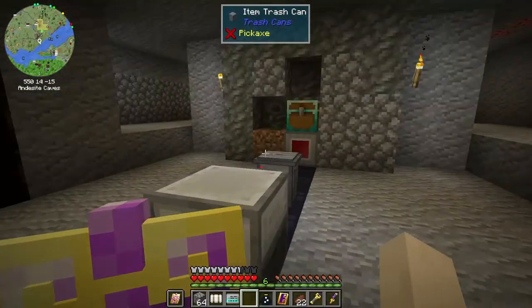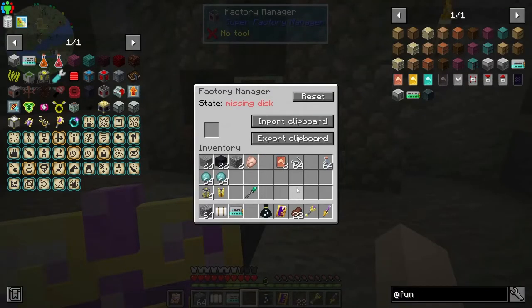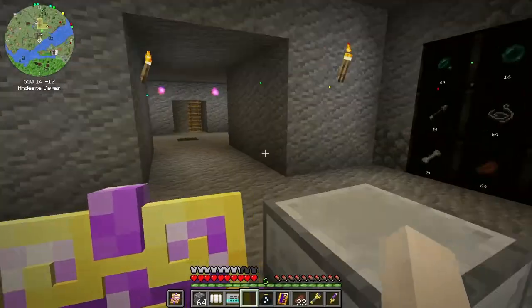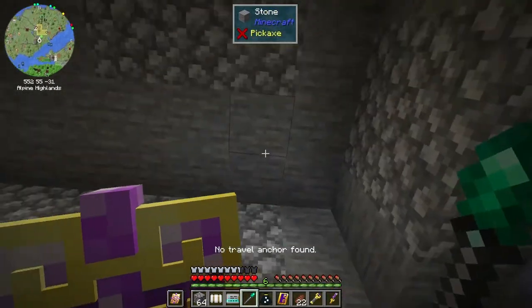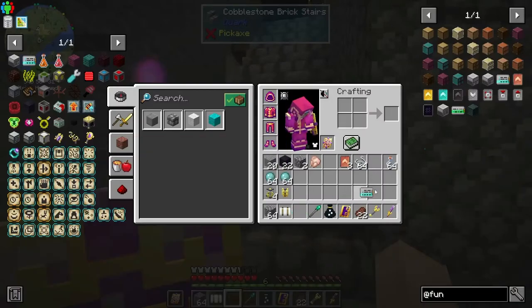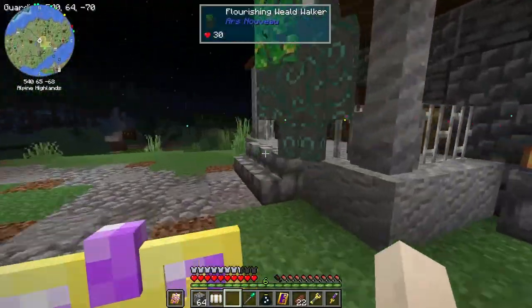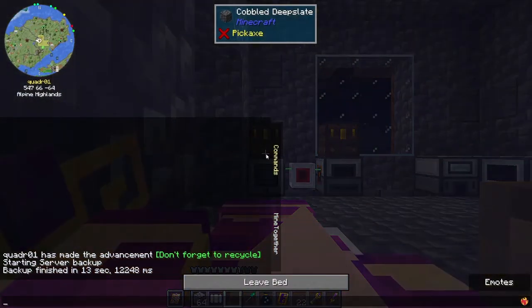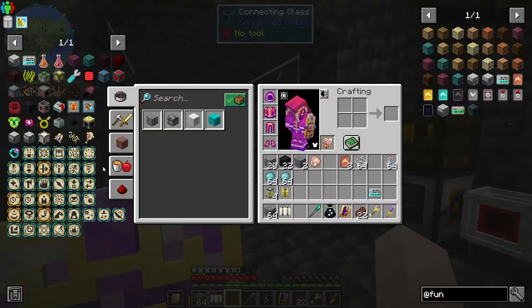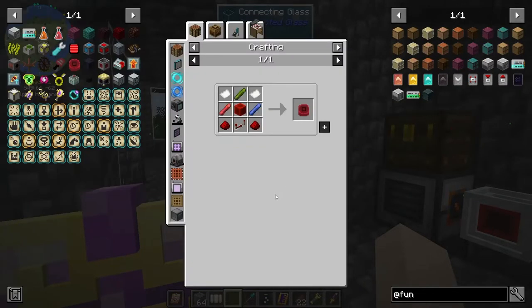Okay, so now we can get into, hopefully, it does need a disc. Okay, dadgummit. I haven't messed with this, so I don't know exactly what I need. Get rid of that. We don't really need the configuration tool because everything's loaded now, so it won't be necessary to lock them. So let's see about getting the Factory Manager Program Disk.